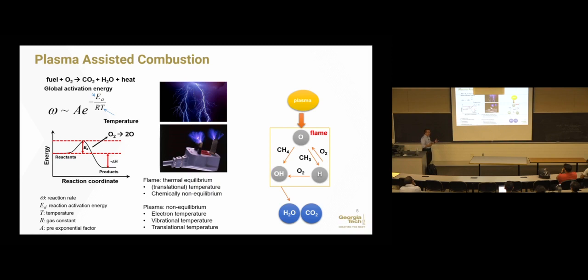But when talking about plasma systems, plasma can be highly non-equilibrium. So we need to talk about several temperatures, like electron temperature. And for plasma is ionized, so electron has a very high temperature or high energy. And also the molecules are vibrationally excited. So we have vibrational temperature, and we also have a translational temperature. And the three temperatures can be very different. The electron temperature can be as high as 10,000 Kelvin or above, and vibrational temperature can be several thousands of Kelvin. And while translational temperature can remain low, let's say several hundred Kelvin, so that's a typical feature of plasma.